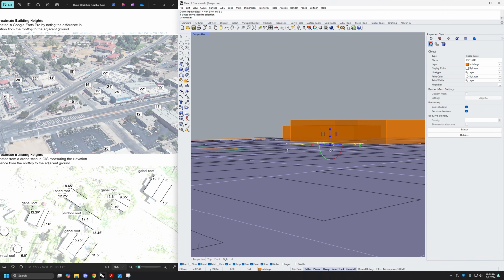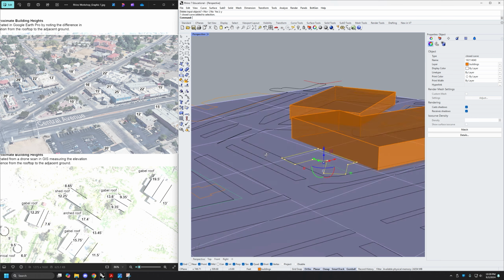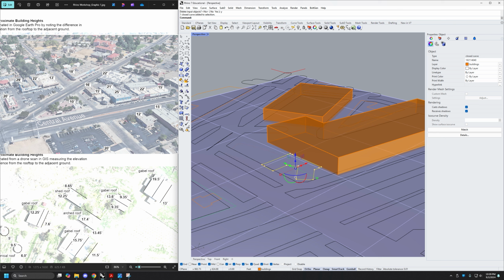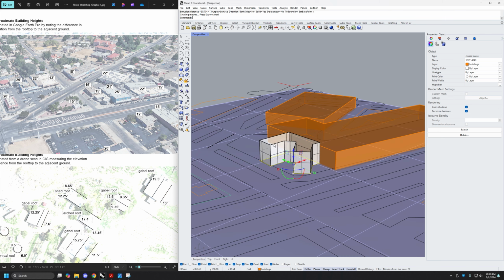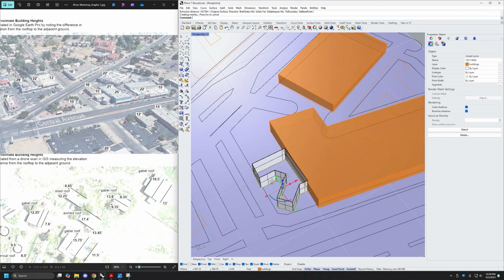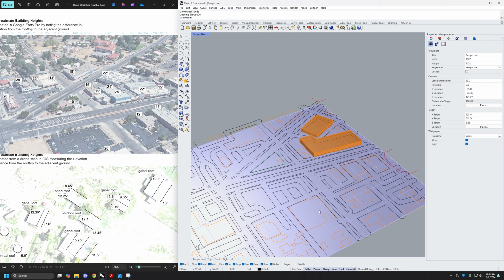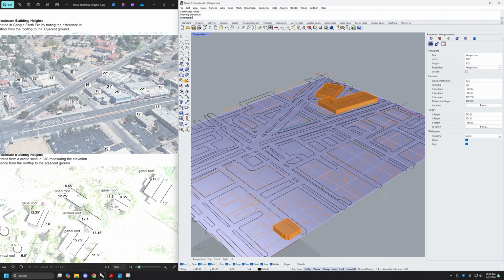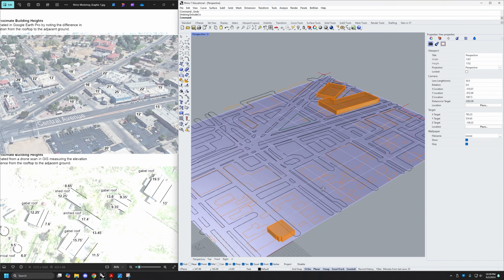Just out of curiosity, before we get to this one that's being projected underneath this topography surface, we're just going to see if this building is going to work. It is closed. I don't know if it's planar. Yeah, this is also not going to work. So I think we would basically need to project all of these to C-plane, delete the input object, and then extrude them. That's kind of a lot of work, honestly. But if that's the game you want to play, you could totally do that. It depends on how accurate you need these things to be.